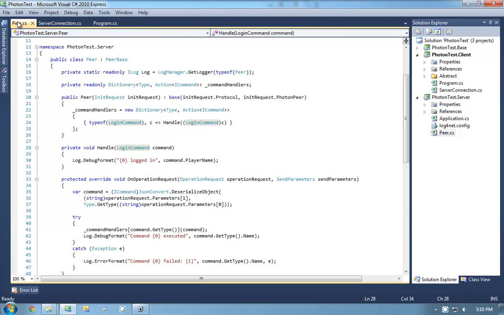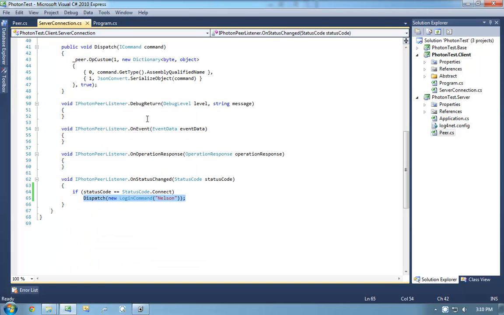So how's everybody feeling about the commands? Any questions on them? Because right now we're about to take one quick little detour and make the client work in a way that will prevent us from dealing with these blocking issues. Okay, so let's go ahead and do that right now.